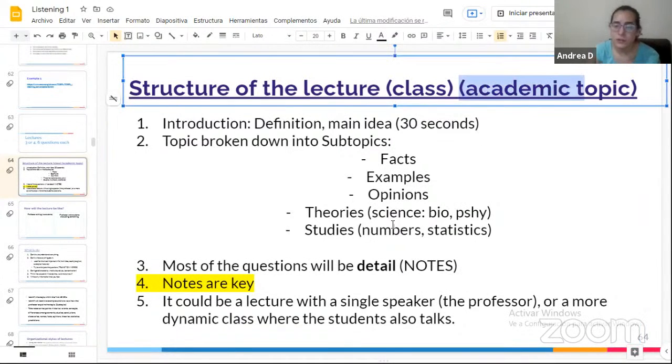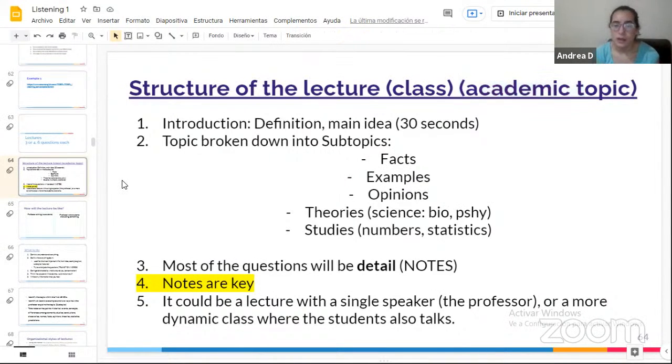Okay, so that's the difference from the conversations. You no longer have these casual conversations. This is an academic thing, which might make it a bit harder because of the vocabulary. There are some words that you maybe don't know because of the topics, and also because of the speed, maybe, in general. But it's still not rocket science.